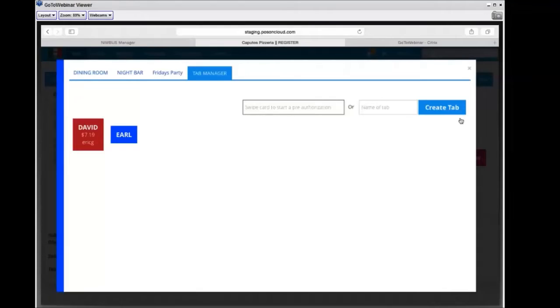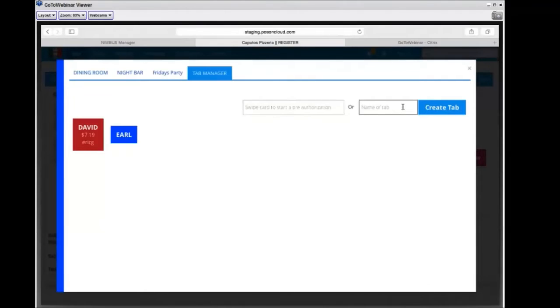But when you do that pre-authorization and you want to do maybe something beyond your typical, say somebody's wanting to order a bottle of Ketel One, that's obviously way beyond $20. You want to do a pre-authorization for at least the amount of that bottle. You can change that at the time of getting the authorization, so you know that the card is actually going to be able to process the sale.